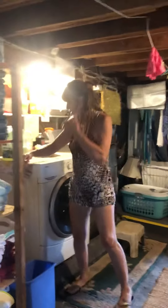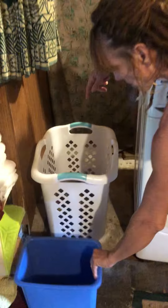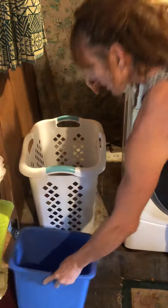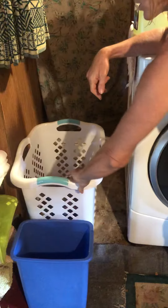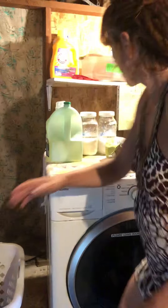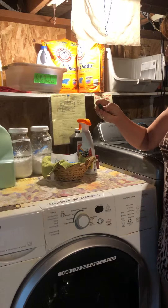Over here, you want to make sure that you put all your sheets and towels in here, and dirty rags in here — don't mix them, that's kind of gross. Things that you just cleaned the toilet with — you're not going to put those into your basket of sheets.